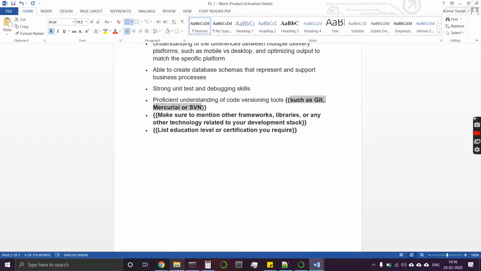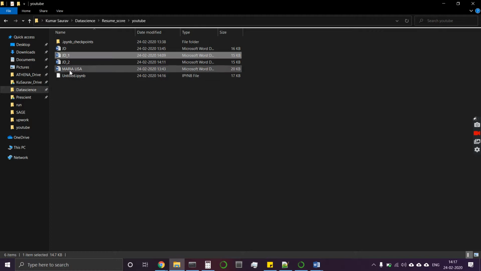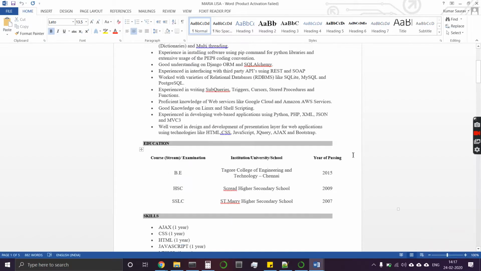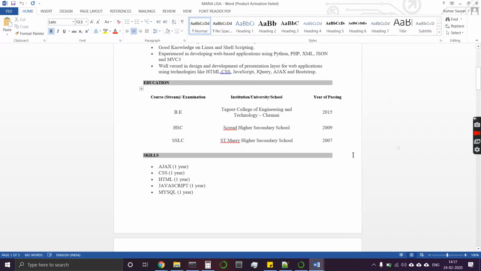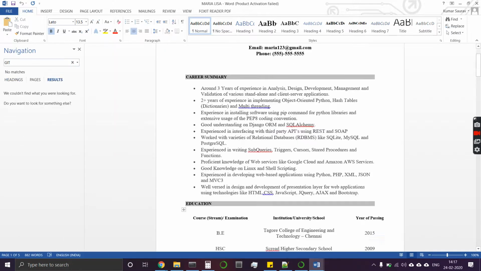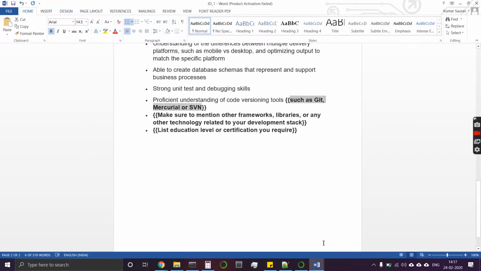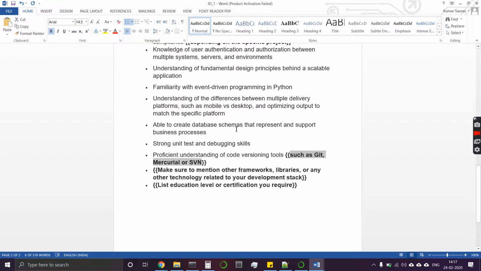Now let's go to the Maria Lisa resume, and if we search for Git, Git is not found. So these bold words should be there, and it will increase the proficiency.